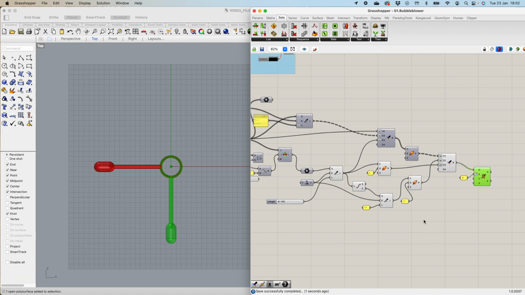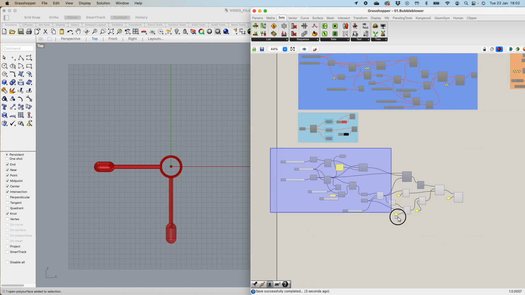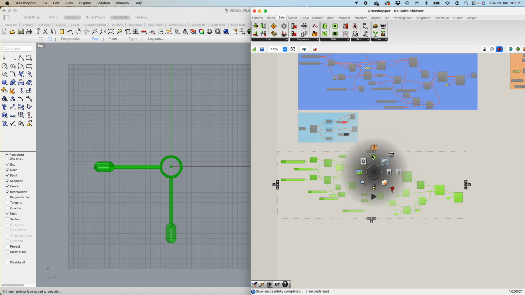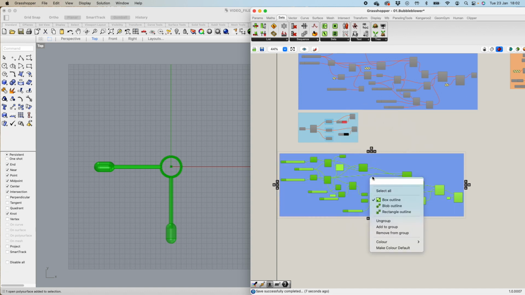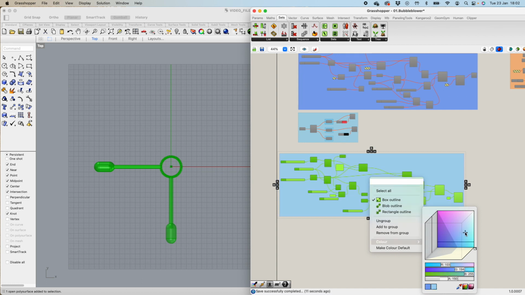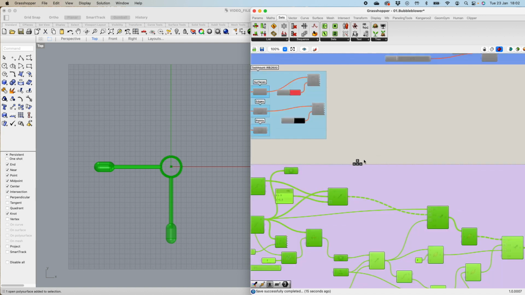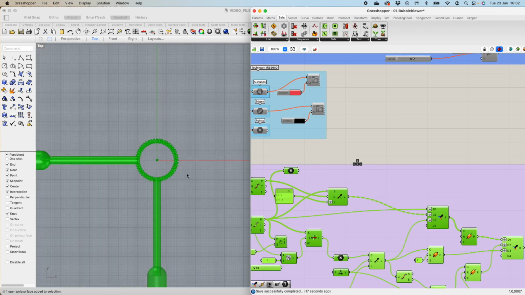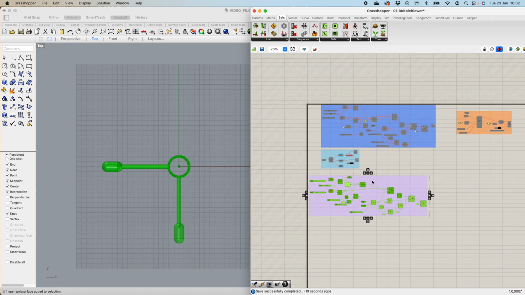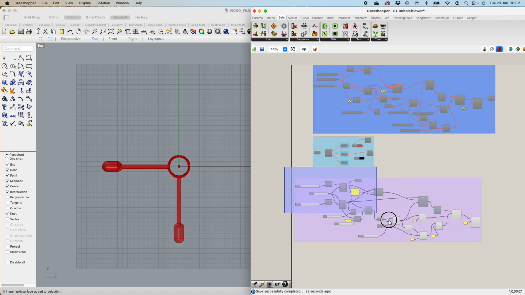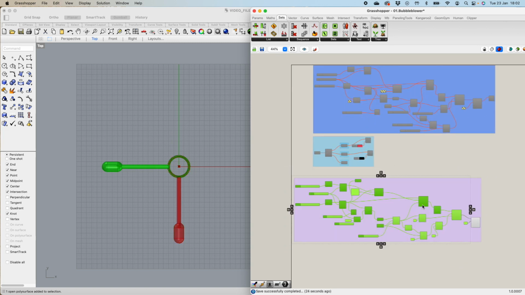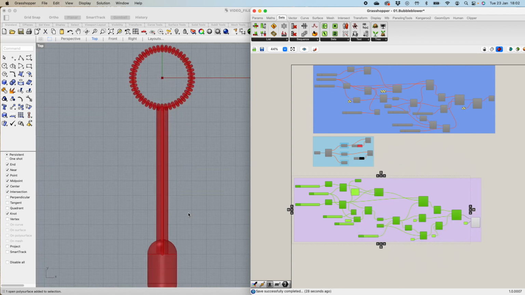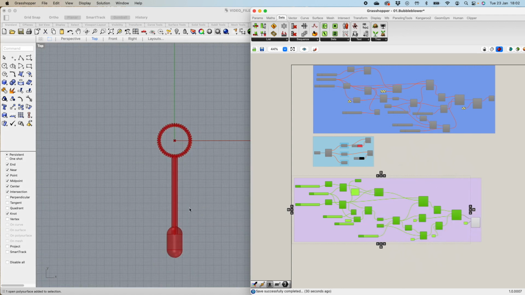I save this, and we can sort of make this into a group. If you want to change the color, a little bit aggressive, should we go into the pink? Yeah, it's a pink today. Okay, that's looking good. Right, and now is the time. Hide this. So you could 3D print this now.